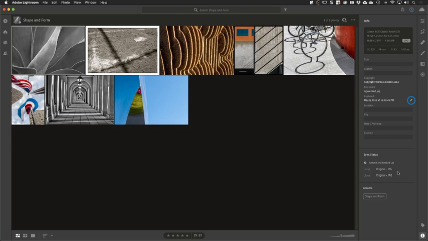So what's happening here is the local location of the file is what's called a cache. So while you're working on or editing a photo with Lightroom, it will cache that image to your local drive, meaning that it's only there temporarily.